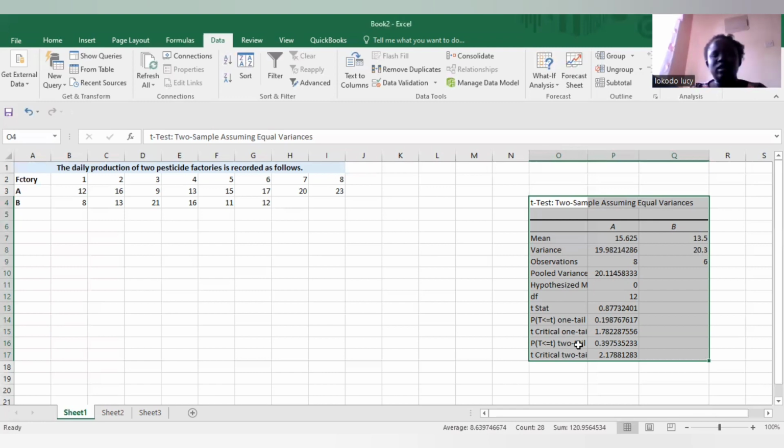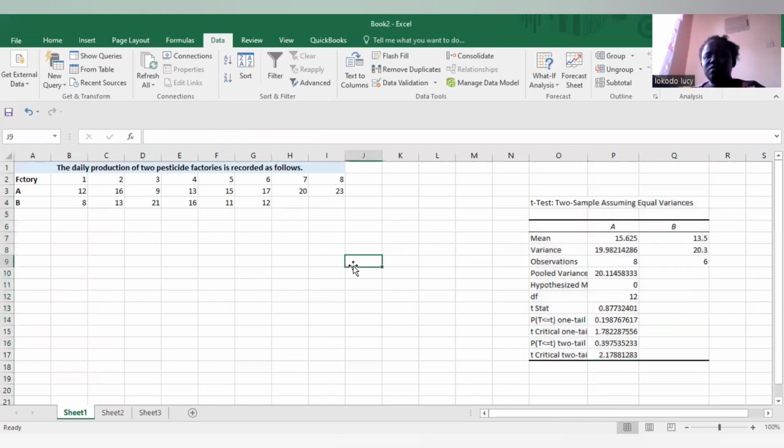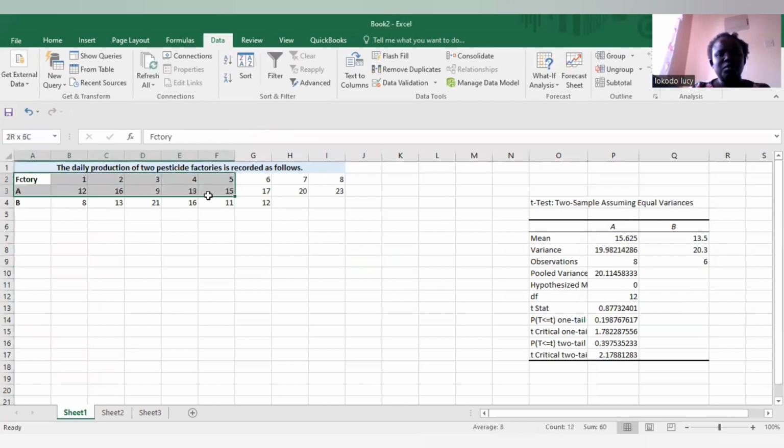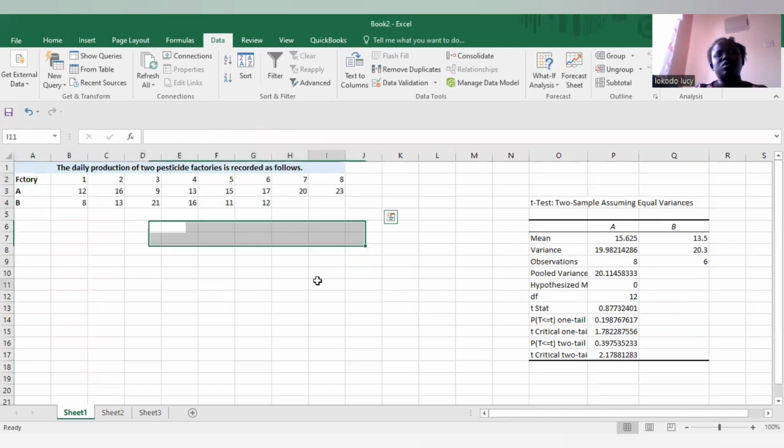Let me show you the last one, the last function for data analysis. I'm using the same example here to show you another example.